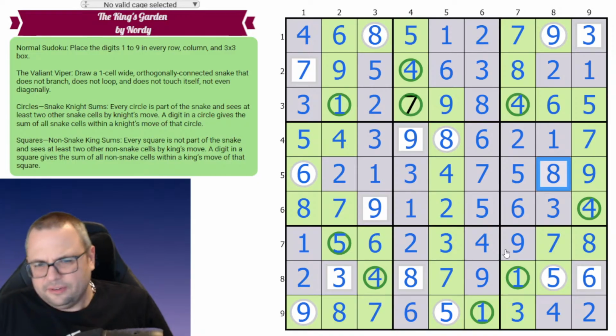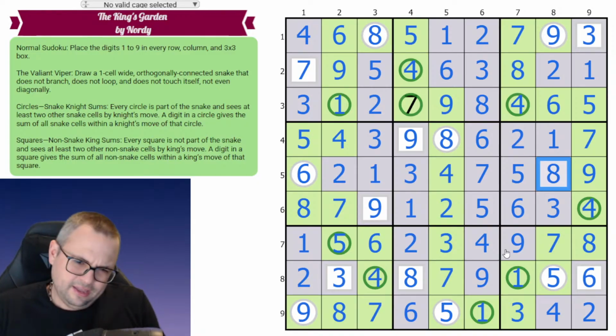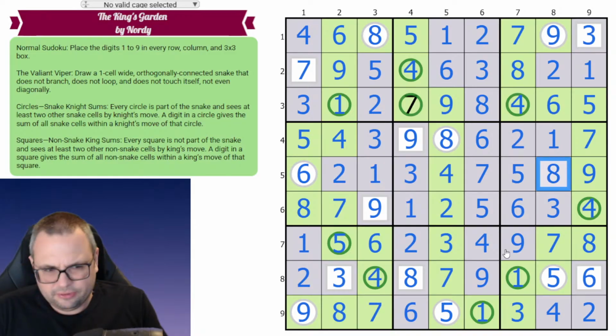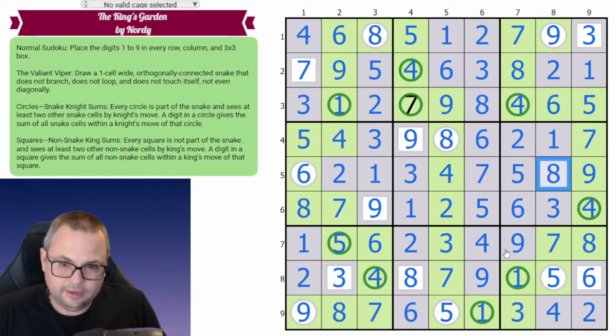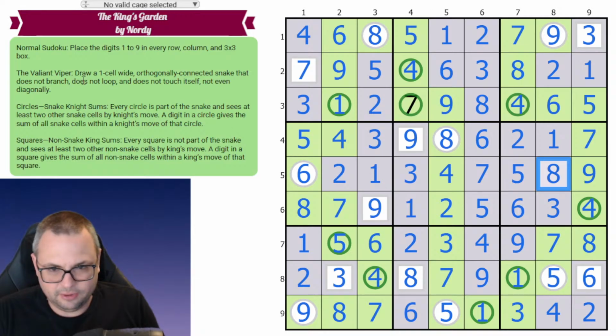It wasn't so much that there was interplay. There wasn't a lot of interplay between the snake building and the Sudoku, but the Sudoku basically just sort of all resolved at the end. It was really mostly snake building, but it was nice snake building. And we have our snake slowly inching across the grid.